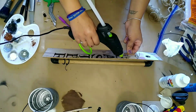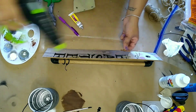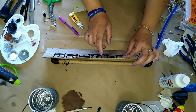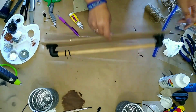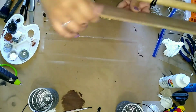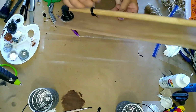This project is done. And please, guys, in the comments below, let me know if you think I nailed it or failed it. Like I said, I think it came out great. I really love it. I've been wanting one of these for a while now. And I was just going to buy the little galvanized buckets and just throw them on a piece. But I said, you know what? I can make this into a DIY.